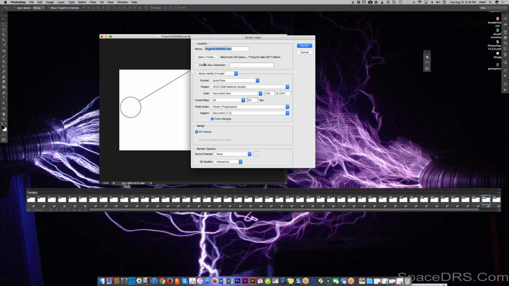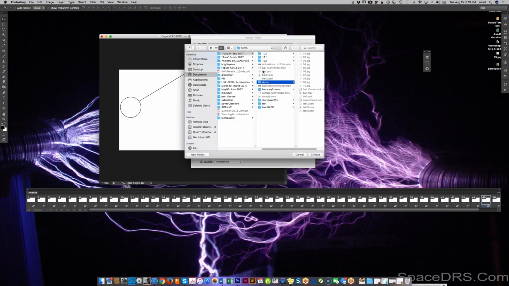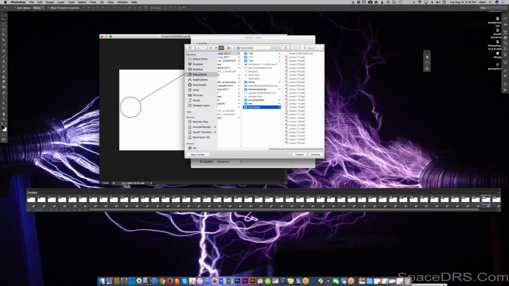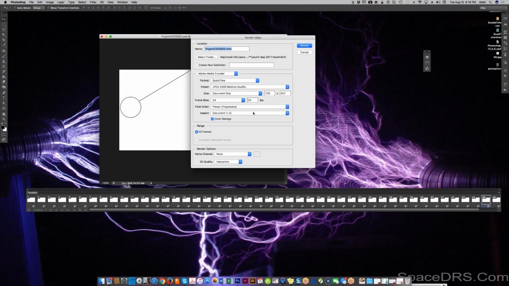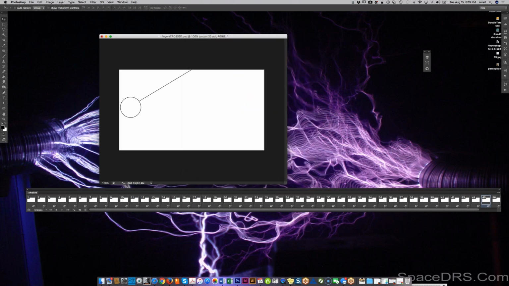That's fine. For the movie, we want to put it in the same place we had it before, which is ToonHack. Always remember where you save your files. All frames, blah, blah, blah. I think QuickTime medium quality. I usually leave this, unless there's some reason why this is screwed up, it should be fine. And render it. So now it's going to make me a video.